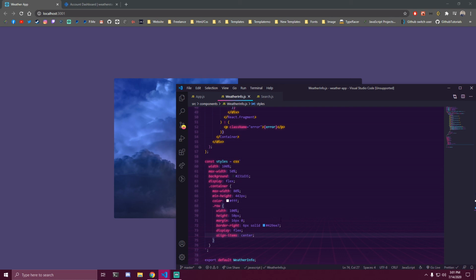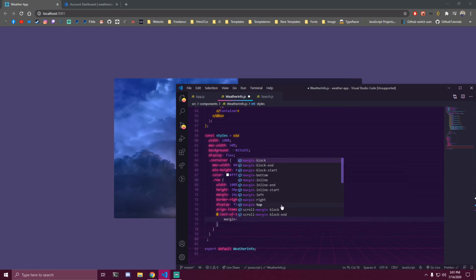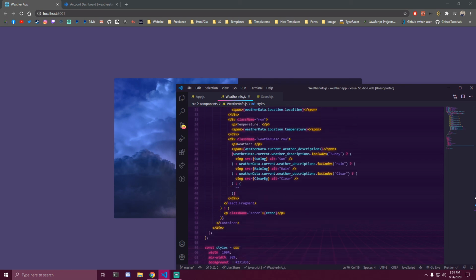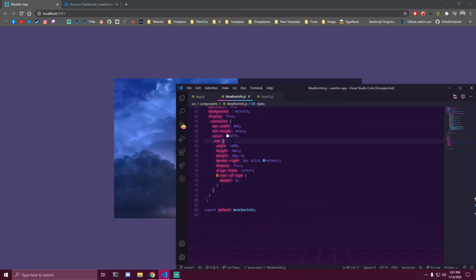And then for the last row, we're just gonna have a margin of 0. And then inside each row, as you see, we have paragraph and span. So inside the row, but under this line, under line 77, we want to target our paragraph.